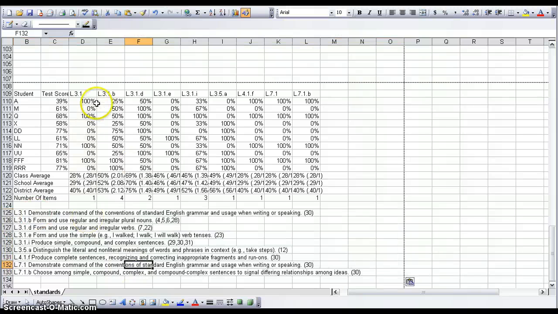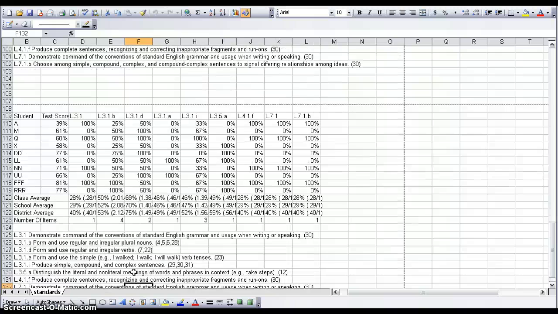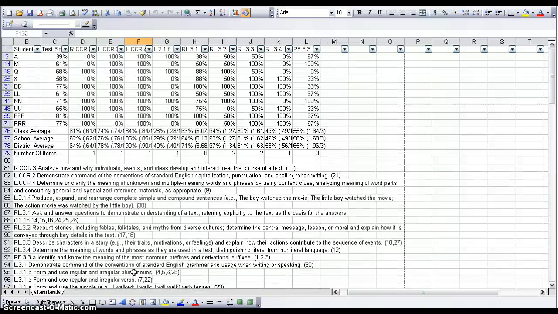Now, I did that so that your teachers aren't having to go back and forth between 2 pages. It's up to you. I'm a little OCD, so I like to make it look like that. Now, don't forget to hit save. We've already done the save as part, so you just need to hit save. Now everything looks pretty. Now you're ready to actually highlight the standards and figure out which standards will guide you in your conversations with your case managers.